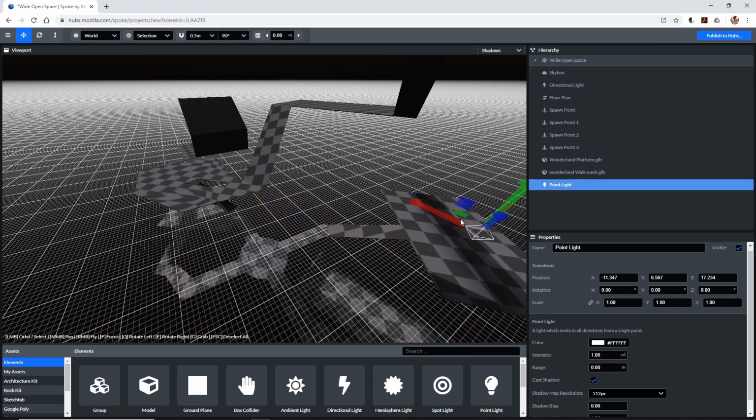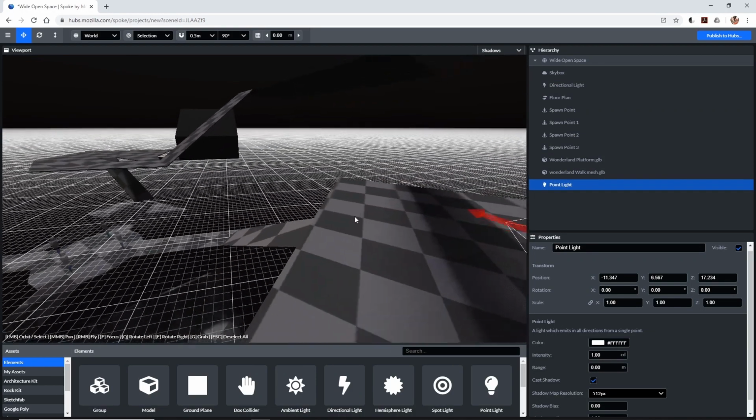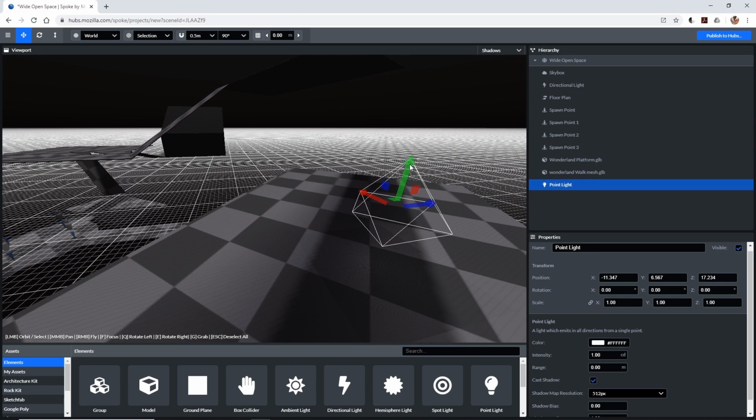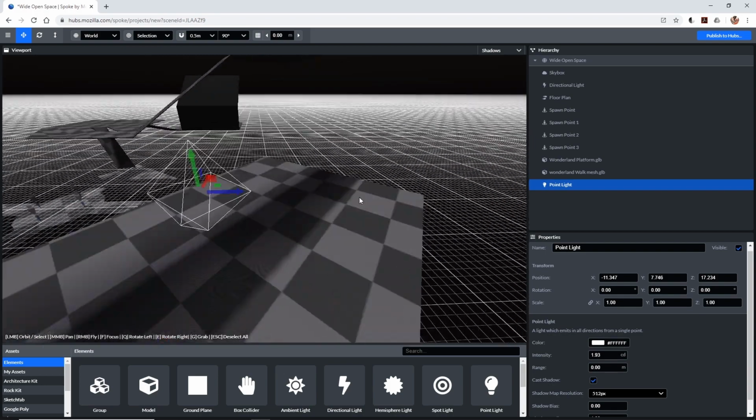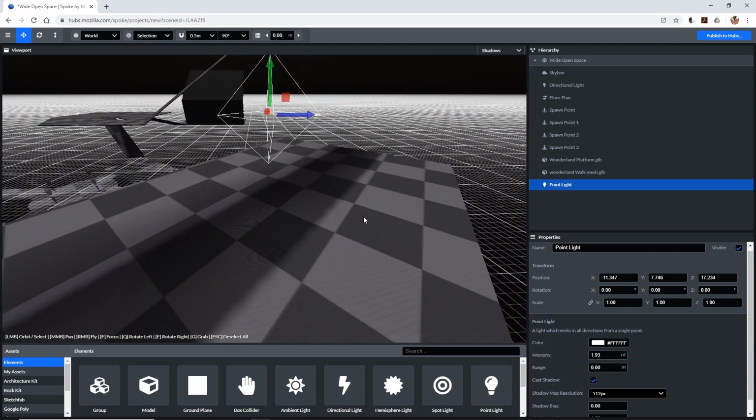I did add this point light. I just wanted to show you that it's also casting some light, but it's not affecting our material.